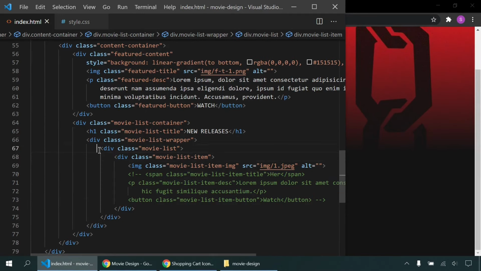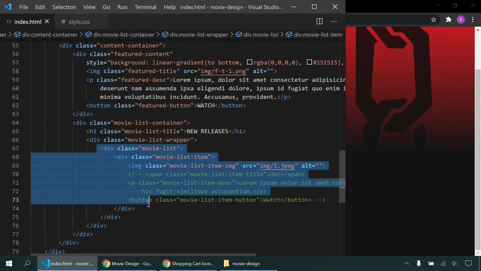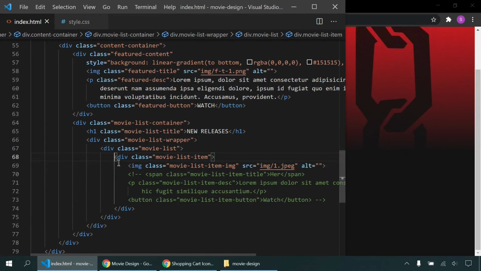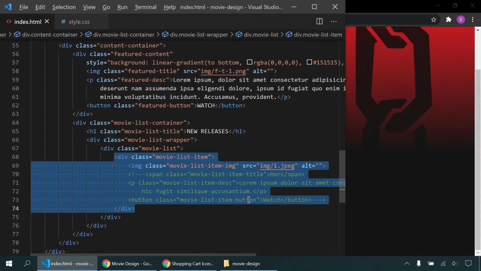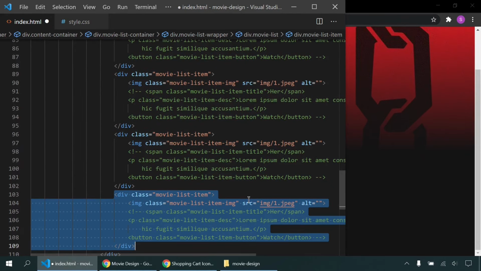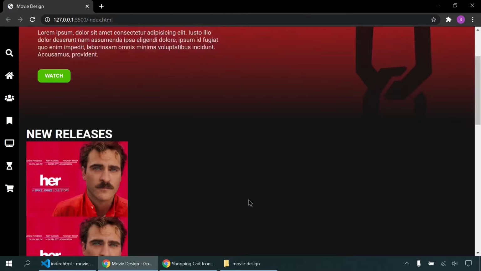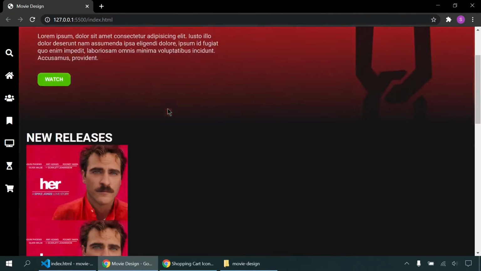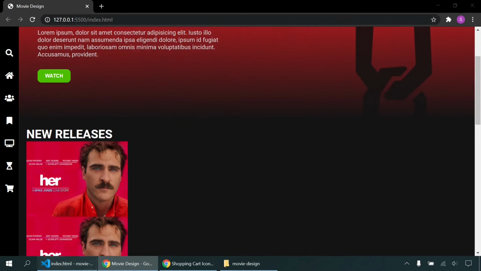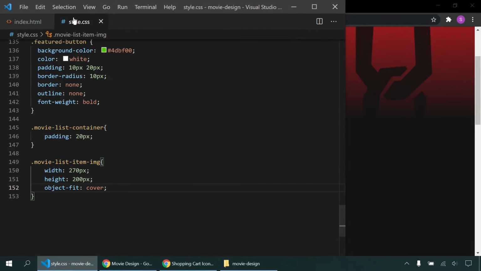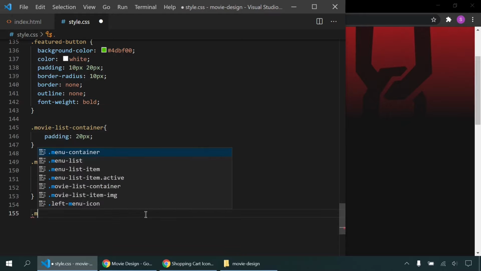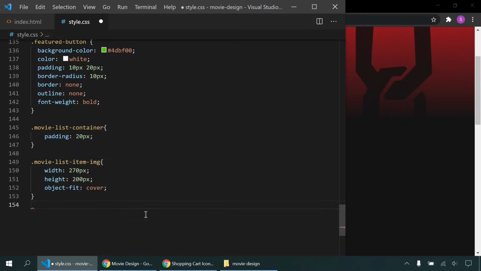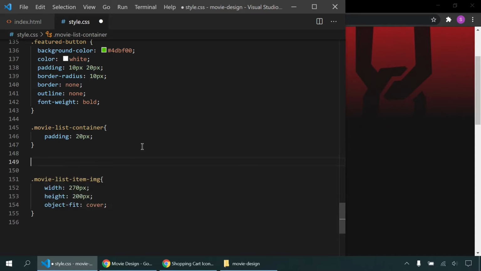Let's create more list items. 2, 3, 4, 5, 6, 7. Something like that. I should give display flex. Let's write this before image. Movie list.